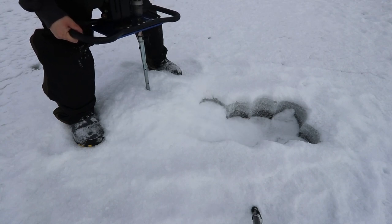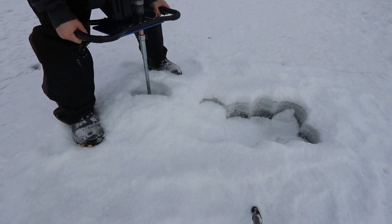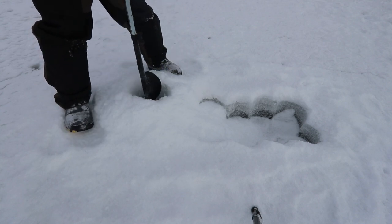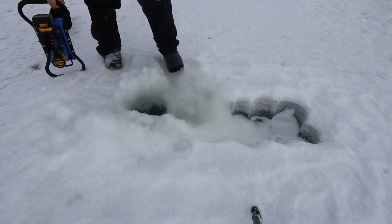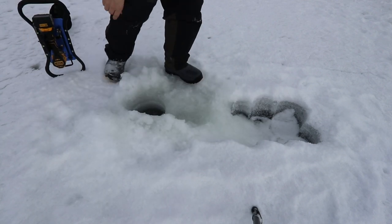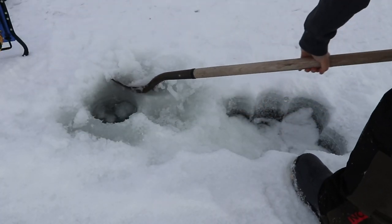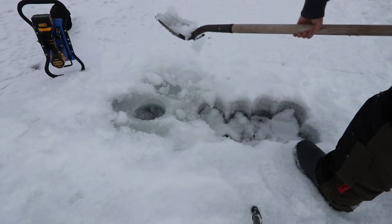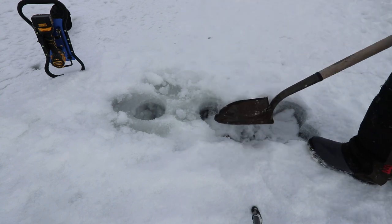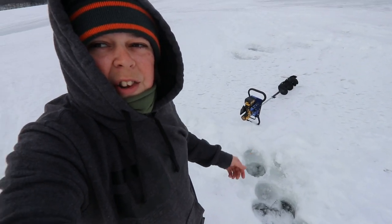Broke through. I'm gonna put the auger in reverse and shoot out all the ice and snow under the hole. I'm gonna take all this excess stuff and put it down the hole too. Once again, I'm gonna take the shovel and just clean this up a little bit. We got her nice and clean, but as clean as we're gonna get it for now.